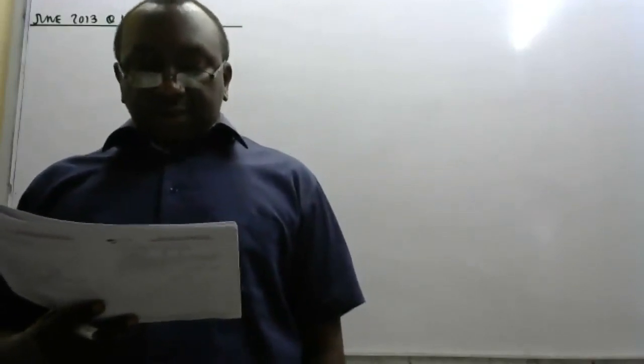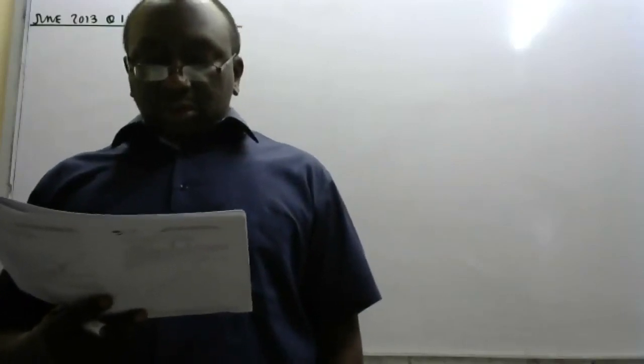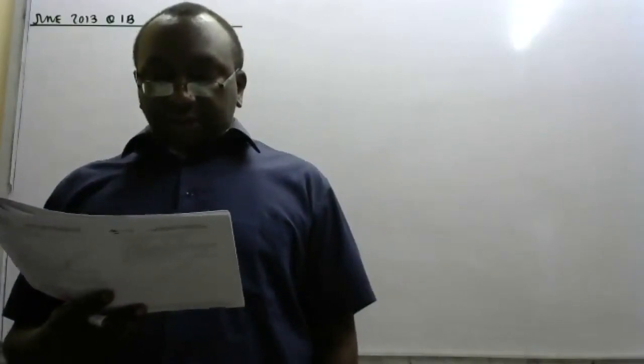It says that an electronic company manufactures and sells computers. The marginal cost in thousands is given by the expression MC is equal to X plus 50, where X is the number of computers produced and sold. Fixed cost amount to 500,000. However, the total revenue function is unknown, but the sales manager is convinced that the total revenue can be represented by a quadratic function. The sales manager gathered the following data on sales of computers.